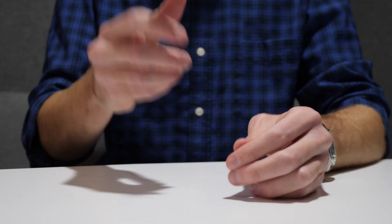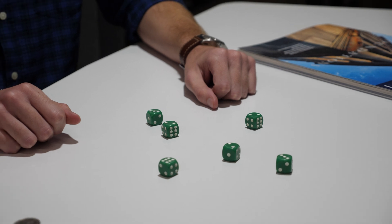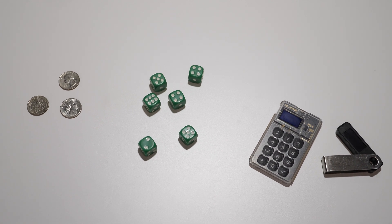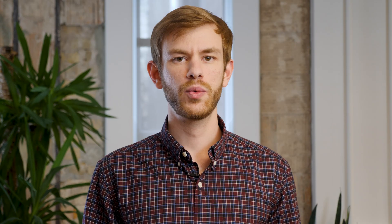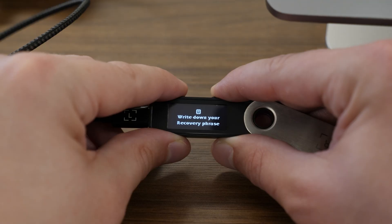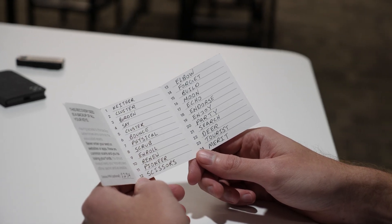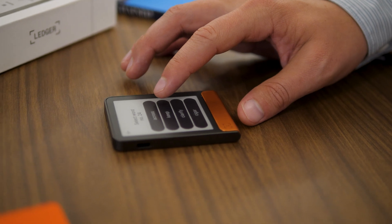Finally, let's talk about how Bitcoin keys are generated and stored. The best way to create a private key from scratch is to do so with elements of unpredictability and randomness, called entropy. Someone could flip a coin a bunch of times or roll dice to generate the very large number needed for a key. However, the most common method is to simply use a hardware wallet, which utilizes a secure algorithm that protects against procedural mistakes. A hardware wallet can store the private key it generates and also use that key to apply cryptographic signatures required for spending Bitcoin. However, electronic hardware doesn't last forever, which is why a hardware wallet will instruct the operator to write down a seed phrase. A seed phrase is a set of words that represents the original entropy and can therefore recreate the same private key repeatedly.